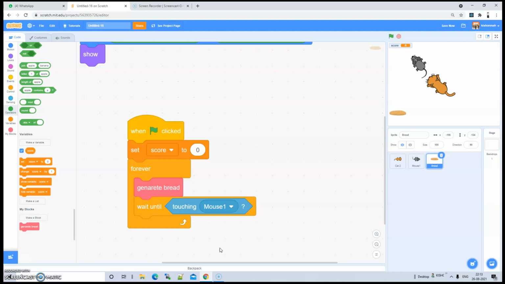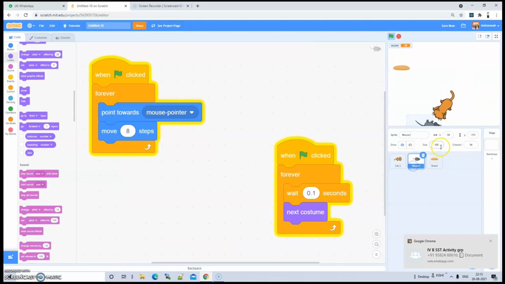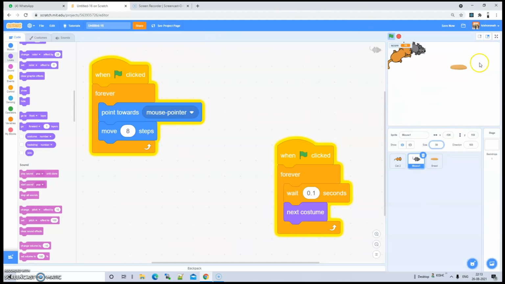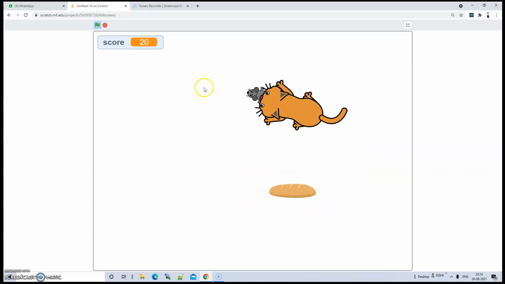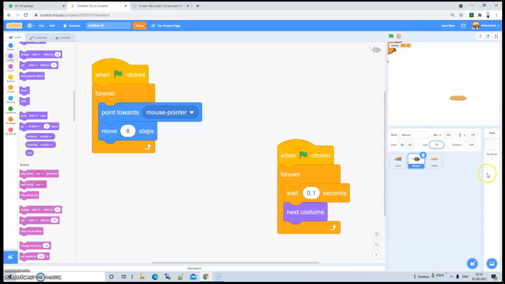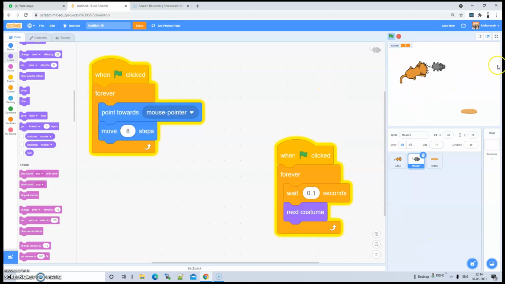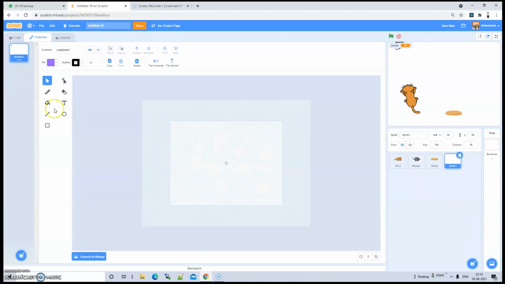When my mouse eats the bread, the bread generates. Let's fix it right. Right, that's in the red glow and fix it.